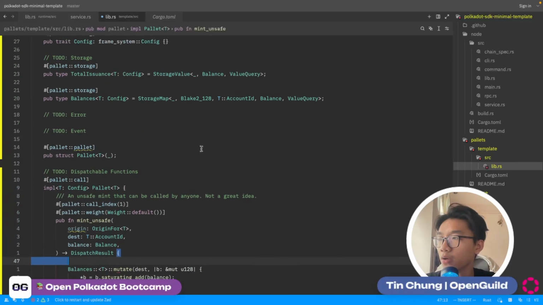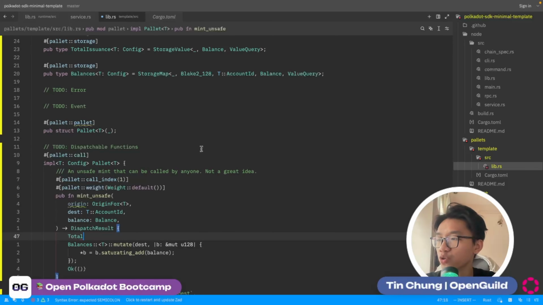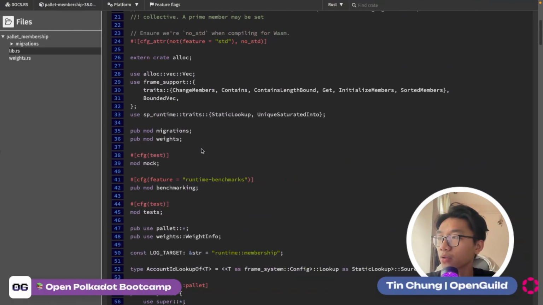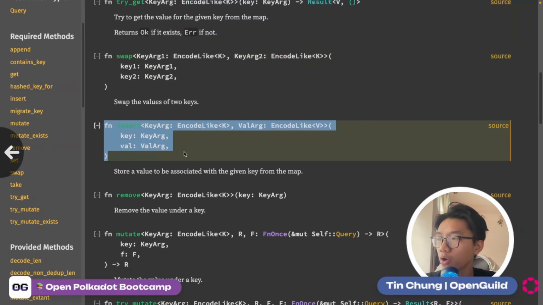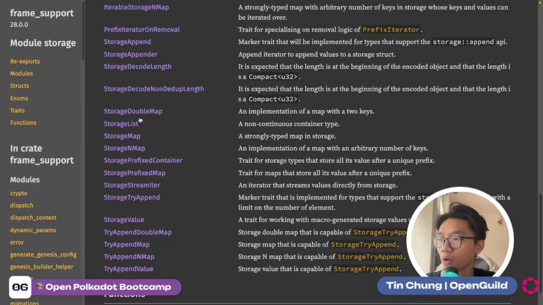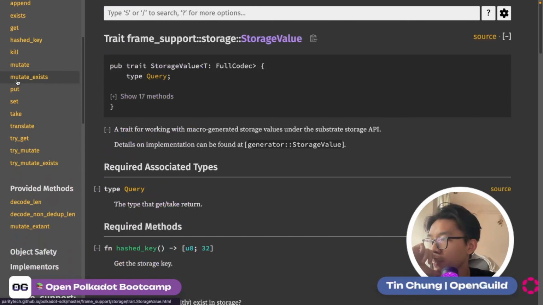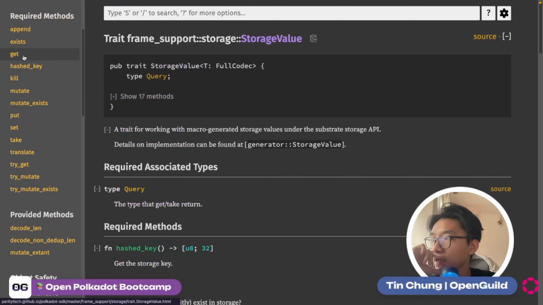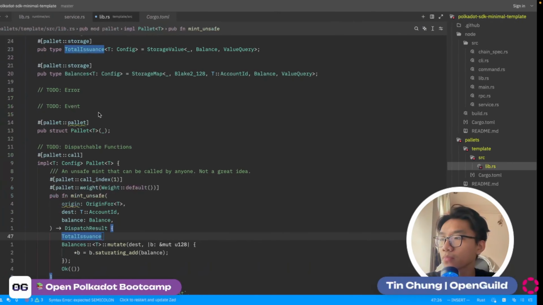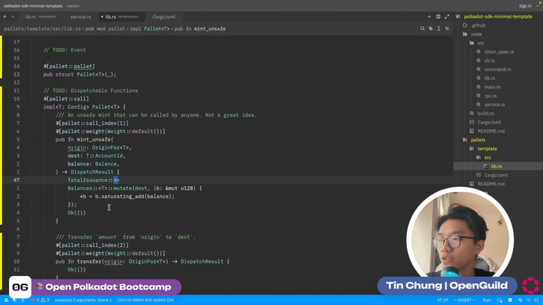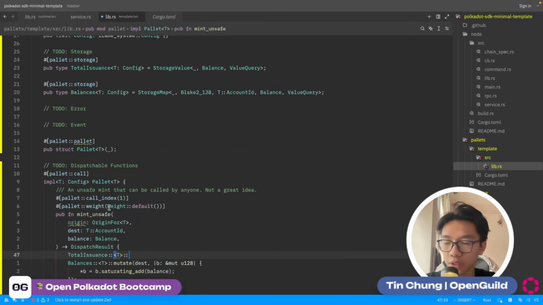And balance, and we also want our total issuance. Going back, we also want to know what methods the storage value provides. This storage value type provides put, set, take, get, and we want to increase the value of the storage value. So maybe we could use mutate as well, to mutate the existing value of the total issuance.